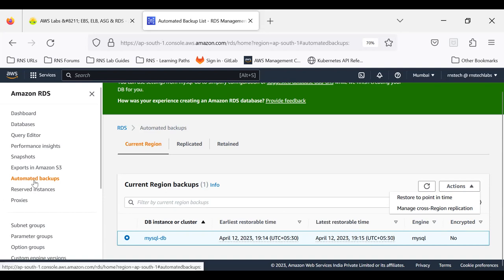So these are all automated backups, and this was the latest backup which is available. Before this one, the 714 was there. There's some 1 minute difference, but even that 1 minute is very, very important, right? Even 1 minute of the transactions in the database is very important whenever you are taking the backups.